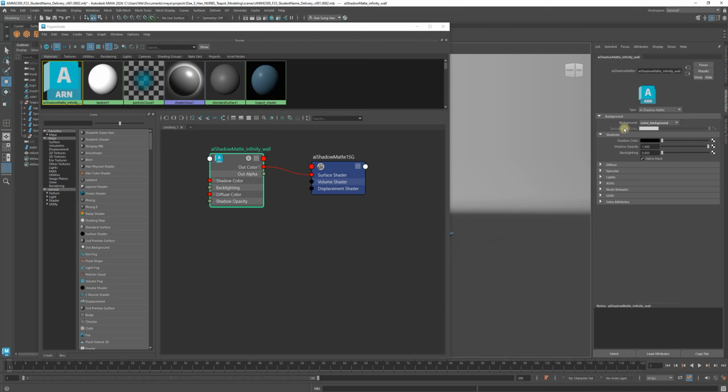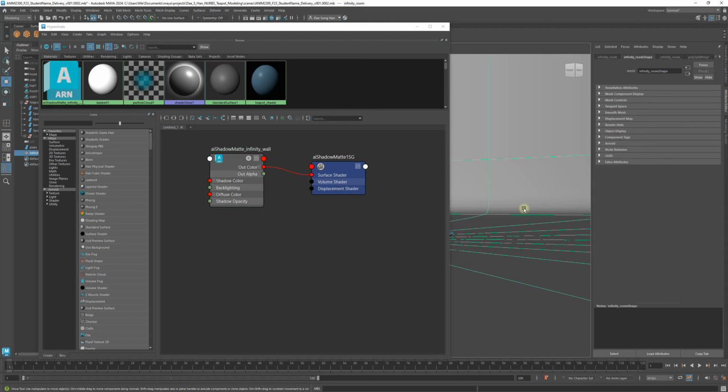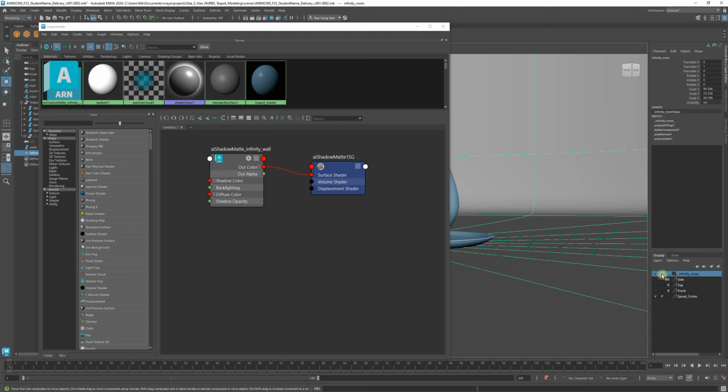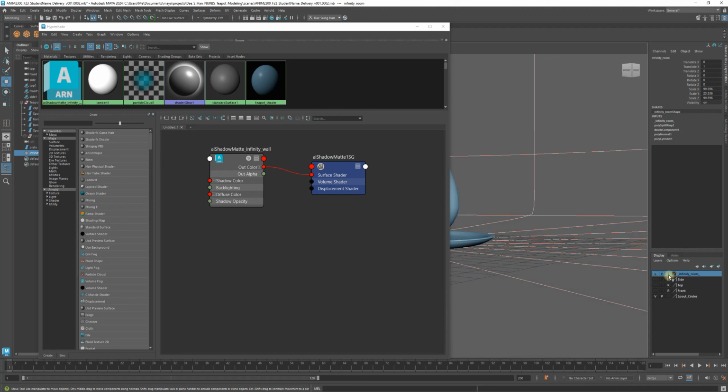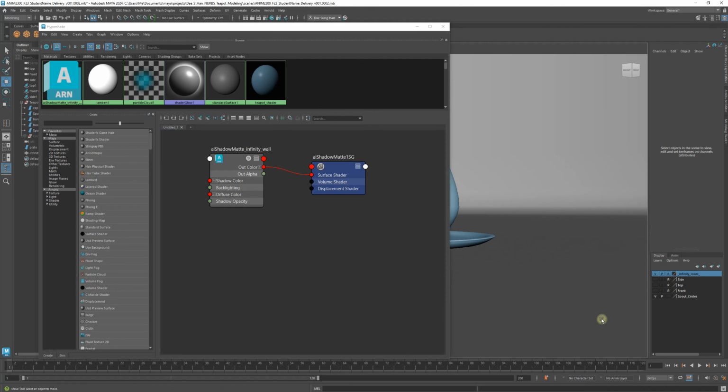You notice here the background color, which basically means the color of this infinity wall. You know what? I have it selected and I don't want that to be selectable. So in my infinity room I have here, I'm gonna set it to R as in reference. See? That way you can't grab it. Wait. R, damn it. Alright, good.